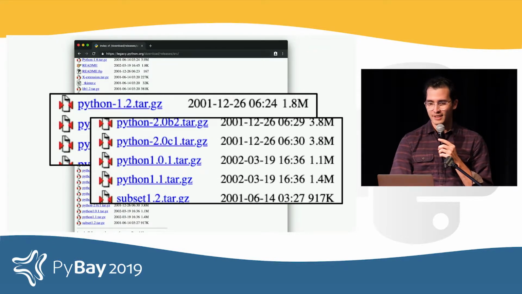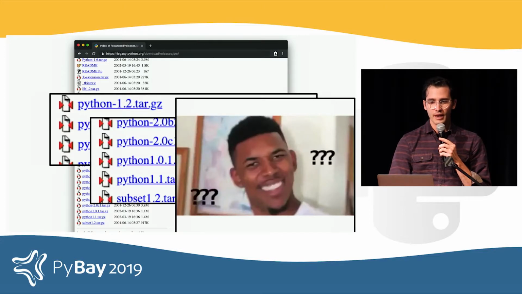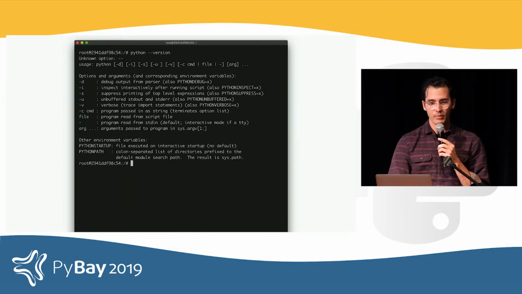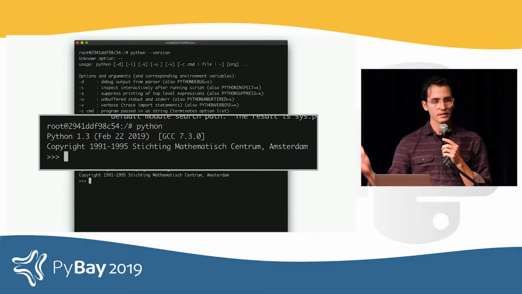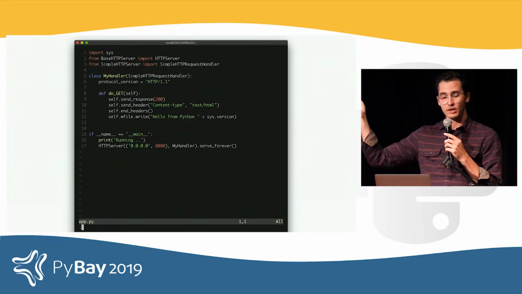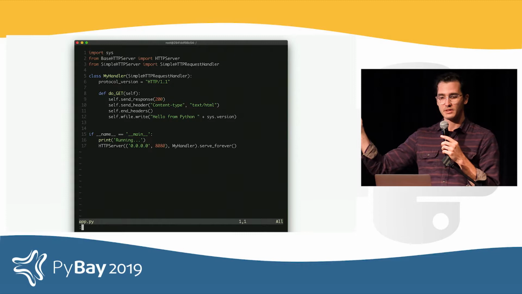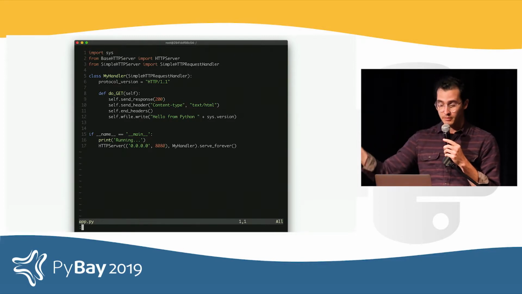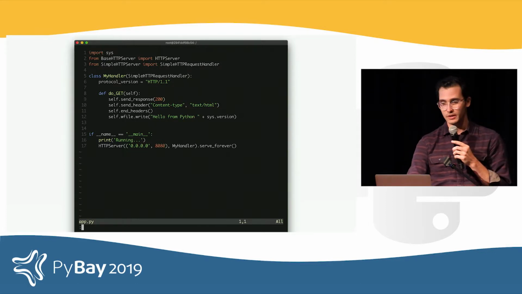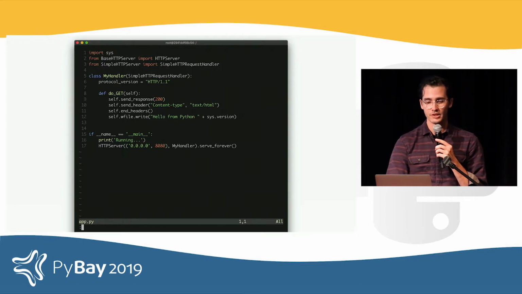I don't get it. So anyway, I wrote another patch file, wrote another Dockerfile. Again, I got root, hacked. And now we still don't have double-dash version, but when I run Python, I can import BaseHTTPServer. And then I can write something like this. So this, if you squint at it, kind of looks like Flask, but really this is the earliest possible server that could respond to a GET request in Python. So it just says hello from Python and includes the version of Python that it's running from, sys.version.